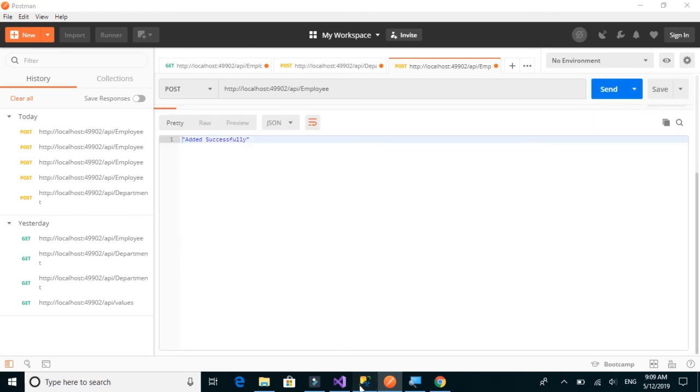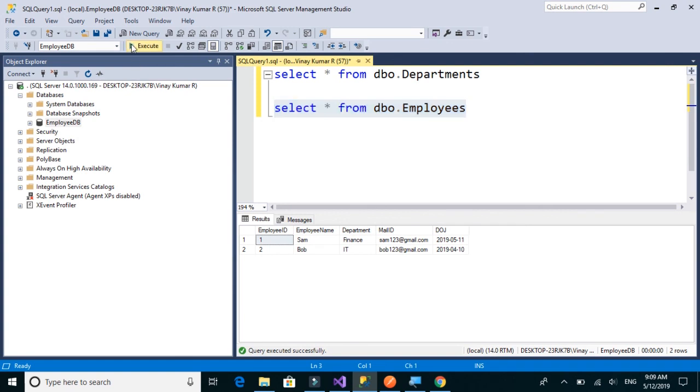This time we are able to add. So let's select and check. So we have added a new row into the employee table using the post API method.